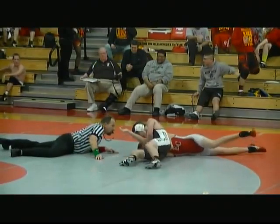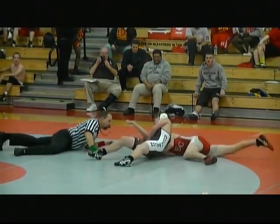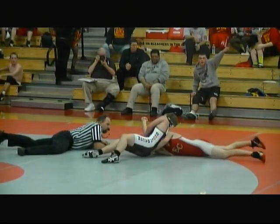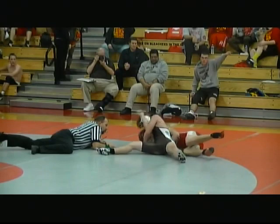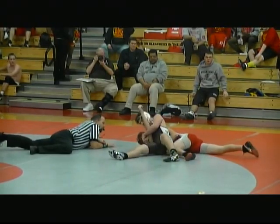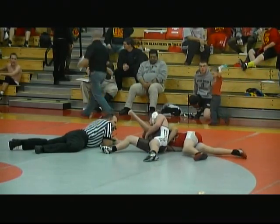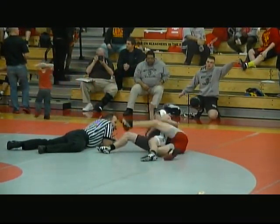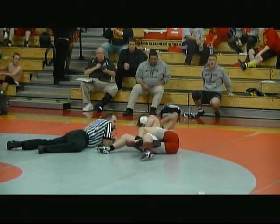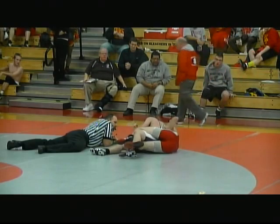Cameron's going to get his hips down to the mat, which is important in defending this. Right. So Block's actually, you see what he did. He got to his side hips. Coach comes standing on the sideline screaming for him to see where he's at on the mat. He's really close to being out of bounds. Right, and he's got a leg off right now, Chuck. If he can get another shoulder off, he can protect himself from getting pinned. That's right, can't be pinned out there. So now he's got the leg over. See if he can lock that leg and roll him through is what he's trying to do. He can get out of this.